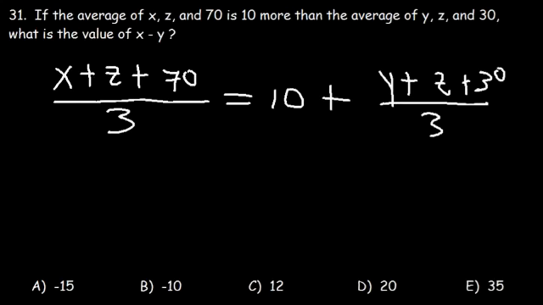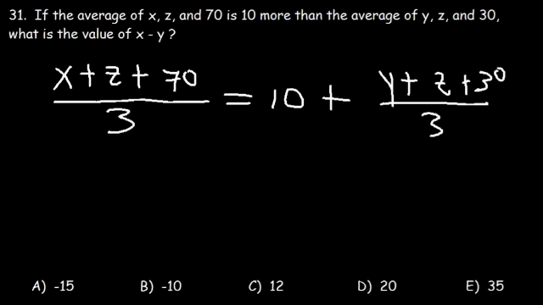Now, there are three variables, x, z, and y, and our goal is to find x minus y. We can't isolate and solve each variable. However, we could possibly get x and y by itself, and that's what we have to try to do here. Because if we have three variables, you can't solve for each variable unless you have three equations, and we only have one equation.